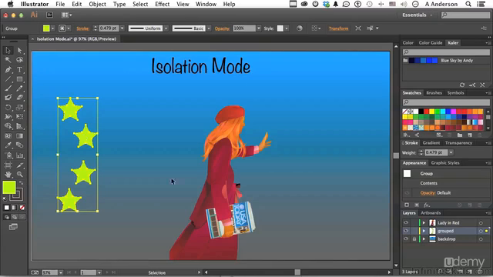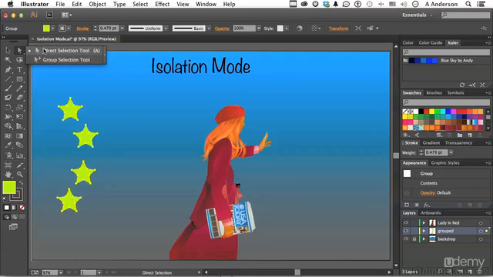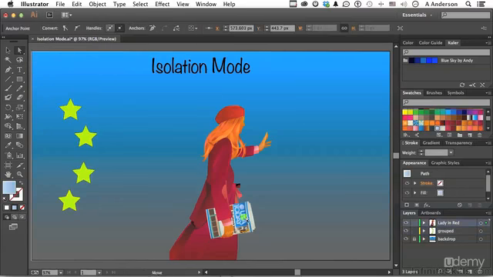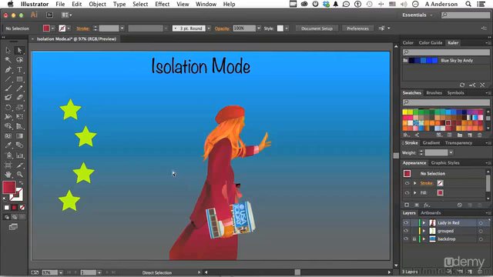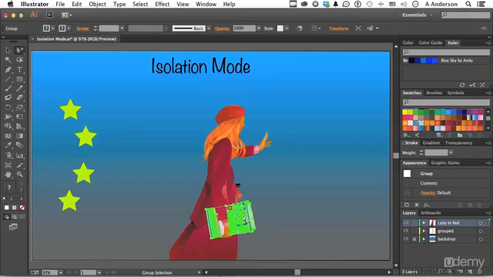Let's say over here, I want to work on this newspaper. Let me show you this. Let me come over here and pick up my direct selection tool. Now, I can come over here and select pieces. If I pick up the group selection tool, watch what happens. I click here once, there's a piece, twice, remember grouping within grouping within grouping. 3 clicks and I've got it. So it took 3 clicks, I've got 3 groups. I can then move it out because there are arms in the way, and I can work on it.